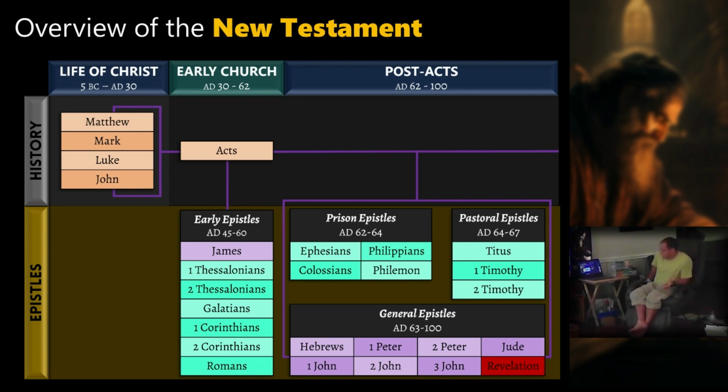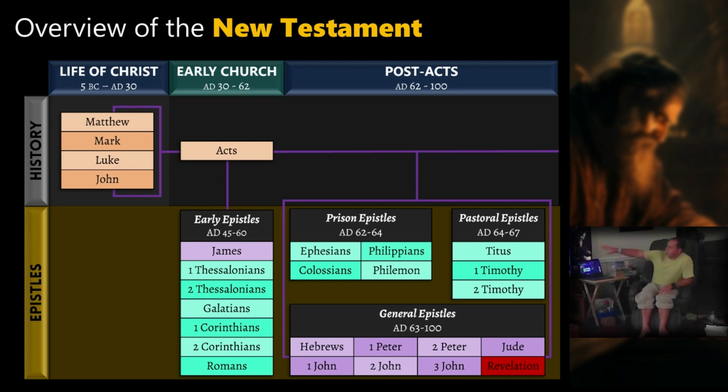And then you have 1st and 2nd Peter, which are probably being written towards the end of Peter's life, probably around the same time period that Paul's writing the pastoral epistles. And then you have Jude, which is probably written around the same time period as 2nd Peter. And then you have 1st, 2nd, and 3rd John and Revelation all being written near the end of the 1st century, right? So John seems to have waited a long time to write his stuff, and most people would agree that he wrote it near the end of the 1st century, probably as he was getting closer to dying.